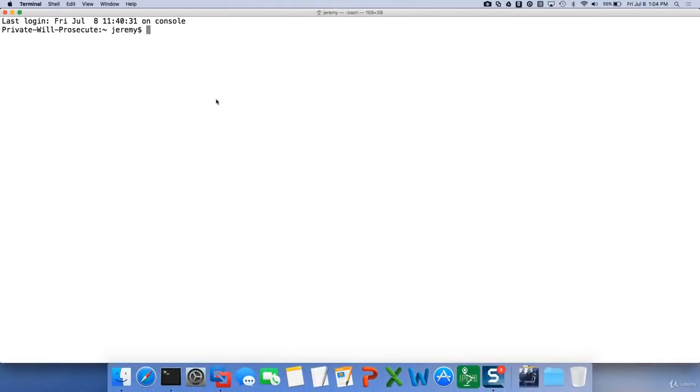All right. So over here, this happens to be a Mac, but it doesn't really matter. It's just kind of a variant of Linux for purposes of this demo. So I've got a key already set up on my Mac to connect over to Kali so that I can remote in safely. And one of the things we can do is use this -L option, which sets up a local tunnel. I'm pretty sure L is for local.